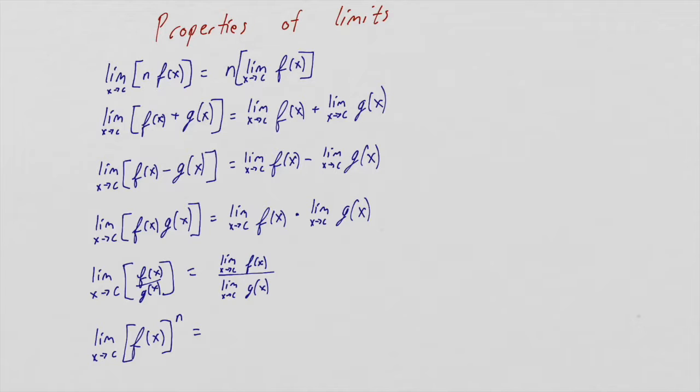And then this last one here is a little stranger. We're going to look at an example on the next page of this. This becomes the limit as x approaches c of f of x, and it's the entire thing raised to that exponent power. So before it was the limit as x approaches c of f of x to the n. Now it's the limit as x approaches c of f of x, this whole thing raised to the n power, whereas over here it was just the function raised to the n power.